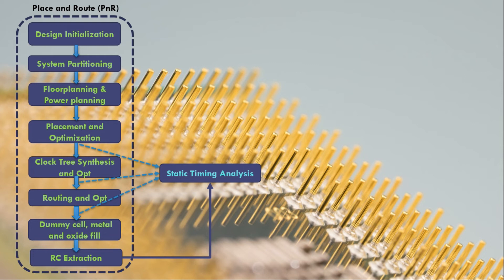In static timing analysis, basically we will check whether the timing has been met. Setup and hold timing violations are whether completely zero or whether there are some violations. It should be completely zero. If the timing goals are not met, then the design will be sent back with some changes in the floor planning or placement has to happen. And then again, the timing analysis should be done until and unless it is clean, we cannot go forward.